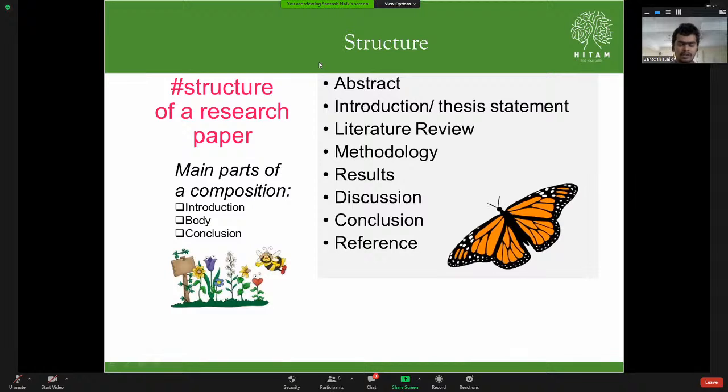For example, take any movie as a reference. When you are going to watch a movie in the theater, you look at the review and you see the movie trailer first, right? If the trailer is good, only then are you going to book the ticket and watch the movie. Like that in a paper also, the abstract and conclusion are very important. It is like a trailer of your movie.